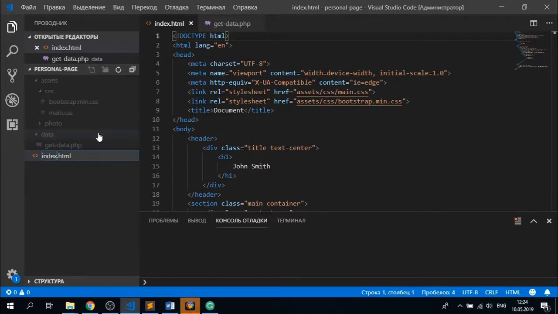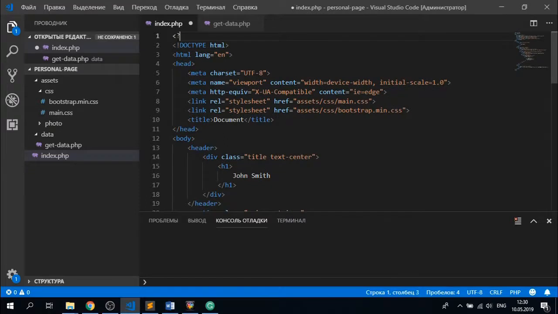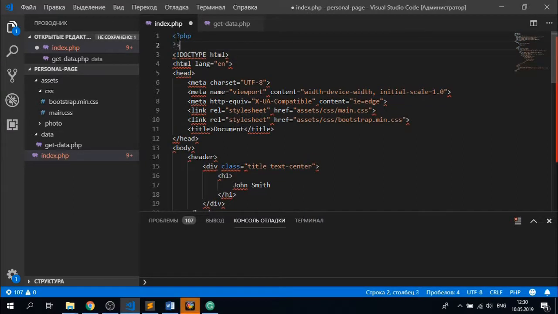First of all, rename our index.html to index.php. Next, change the page HTML code to create our page template.